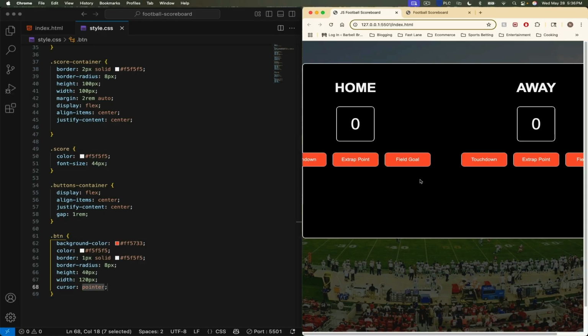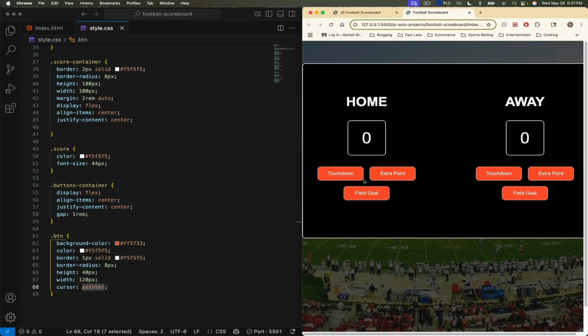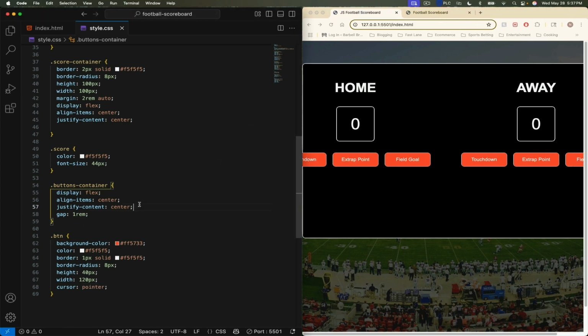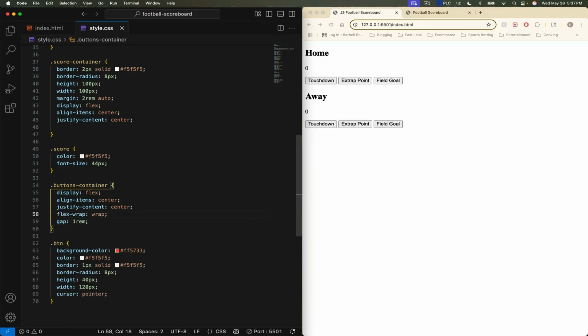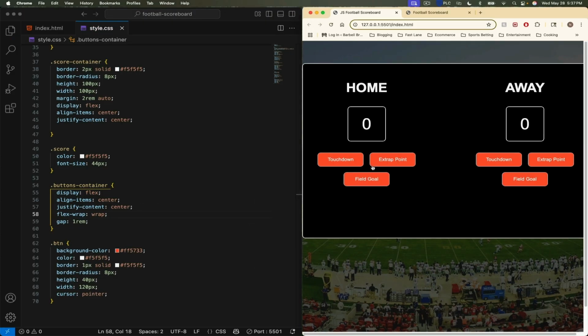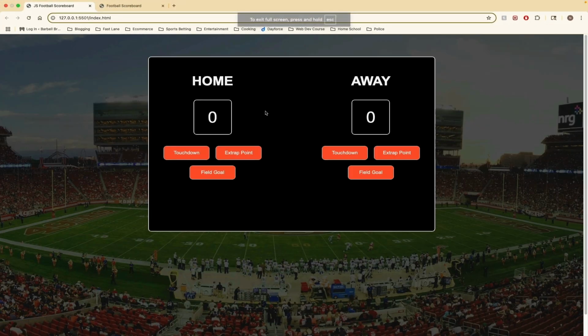And now we have a big problem, which is our design, our buttons are wrapping onto the next line. So we have to change our flex to flex wrap, wrap. So let's do that because we want our buttons to all stay, we don't want them going off the page like that. So if we just go here to our buttons container and we say flex wrap wrap and save, there we go. Then we get that effect where if the one button doesn't fit, it wraps onto the next line. And that's going to be it for our base CSS.